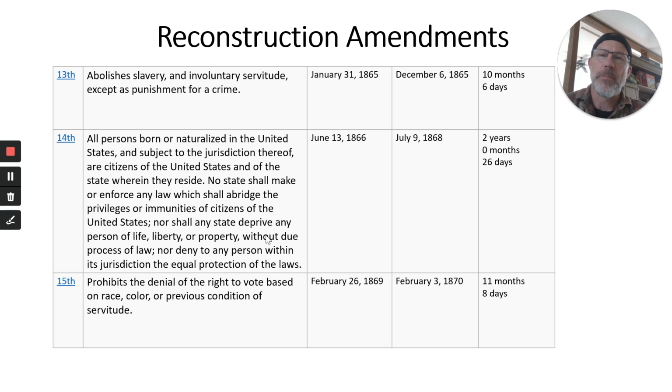Now, the 14th Amendment, it talks about how all persons born or naturalized in the United States and subject to the jurisdiction thereof are citizens of the United States of America and the state in which they reside. So if I was born in Spokane, Washington, well, I'm a resident of Washington State. If I became naturalized in the state of Washington, then I would become a resident of Washington State.